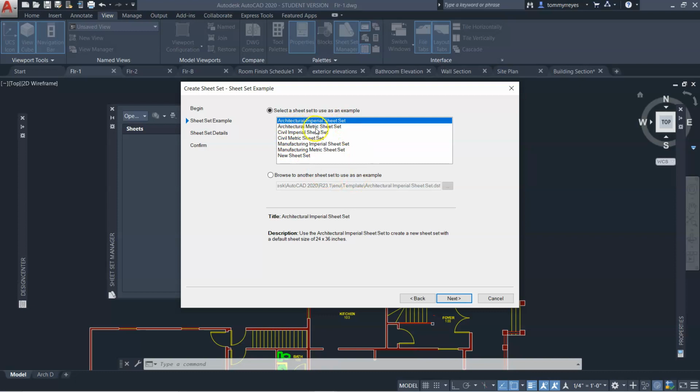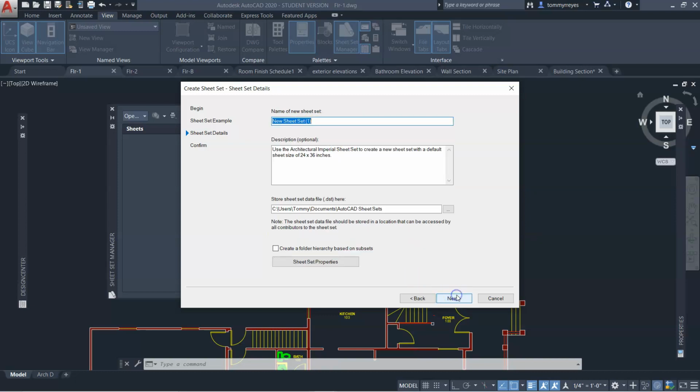And it's already there. Hit next. And we got to name it. So Stein Residence Project.